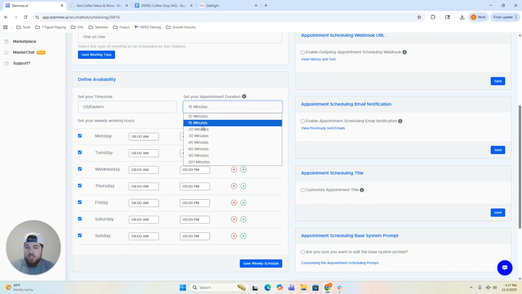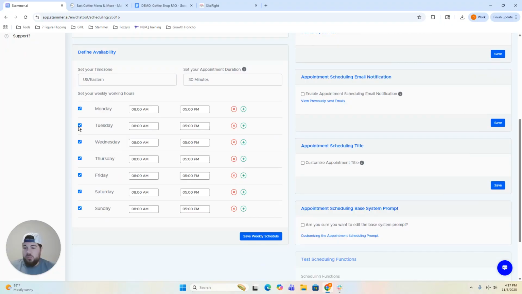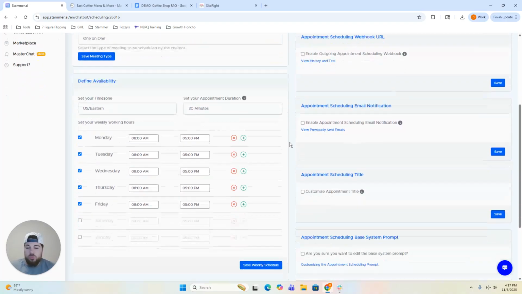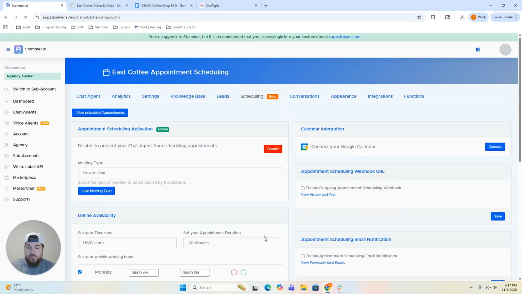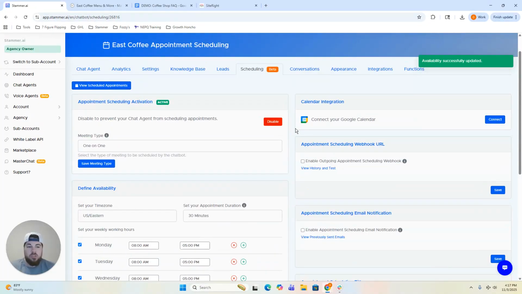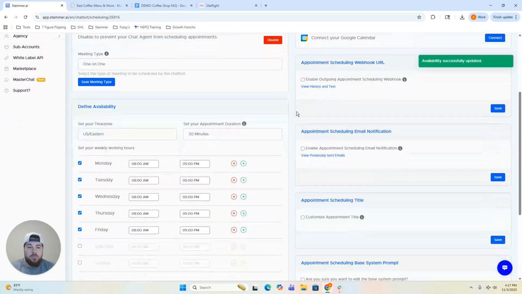I am in Eastern time. Maybe I want this to be a 30-minute meeting. And then you have the availability, so 8 to 5, Monday through Friday. You can always set your own availability, time zone, and appointment duration according to what you have set. Make sure that you're always saving the weekly schedule and updating the information, as otherwise it will not save.